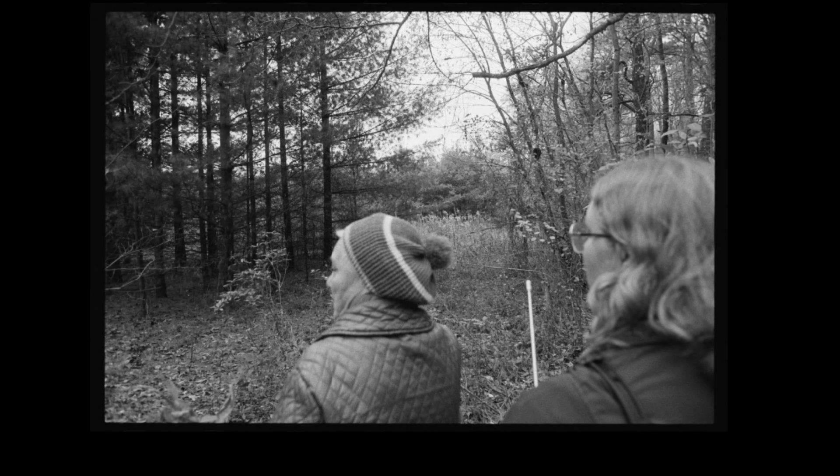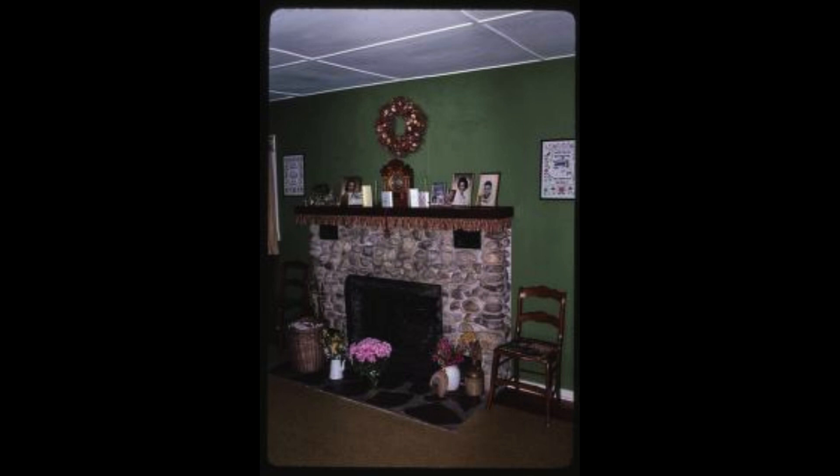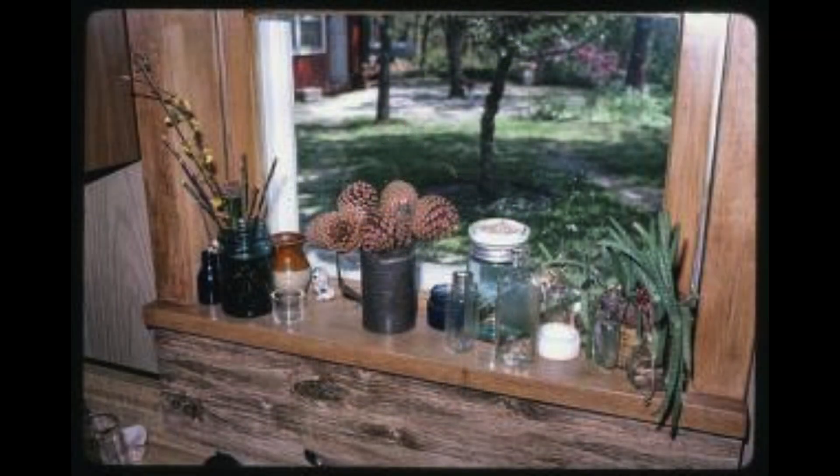How did you learn how to make them? Well, just for no reason at all, I made them in all different ways. Now this one here is just pasted on a piece of cardboard. You can see, it's just a little — it wouldn't take a lot of abuse — but for an indoor wreath, it's fine. And it's just pasted on? Just, yeah, on a piece of cardboard.